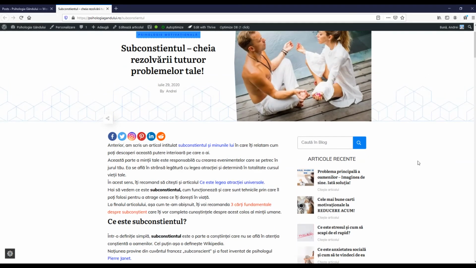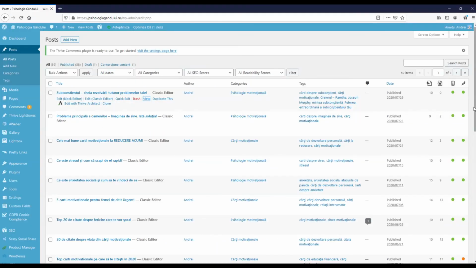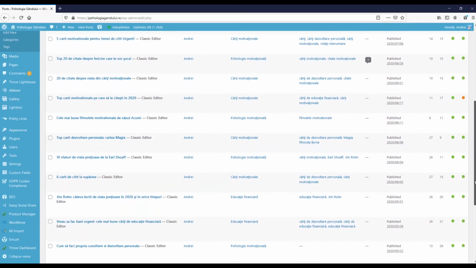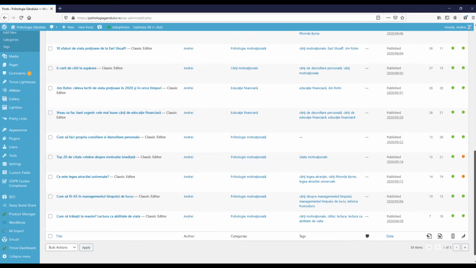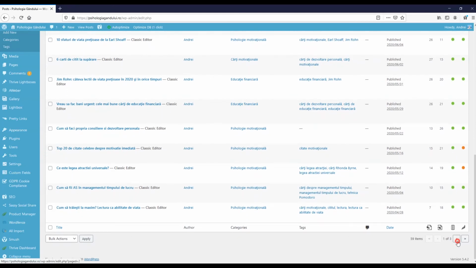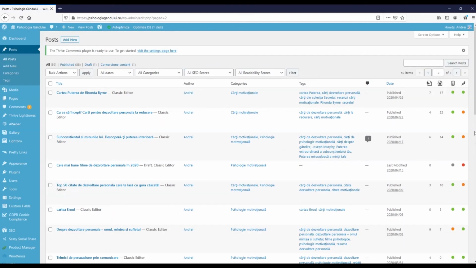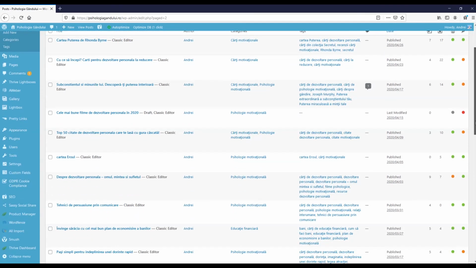Now let me show you another article created with the WordPress Classic Editor. So I will exit this one, and let me find an old article that is created with the Classic Editor, not with Thrive Architect.